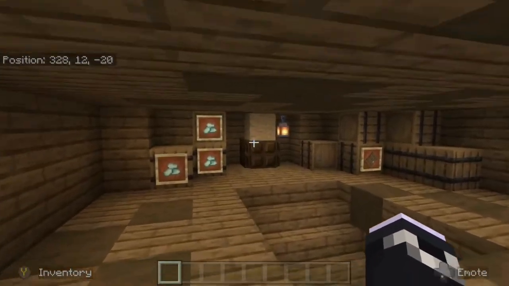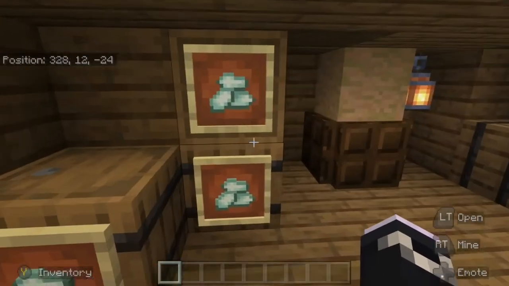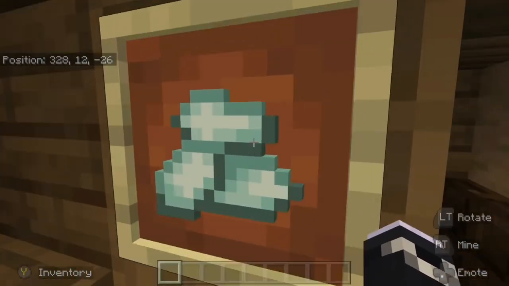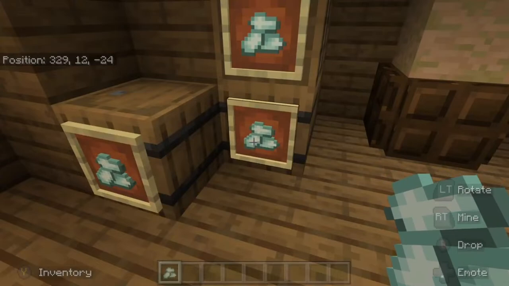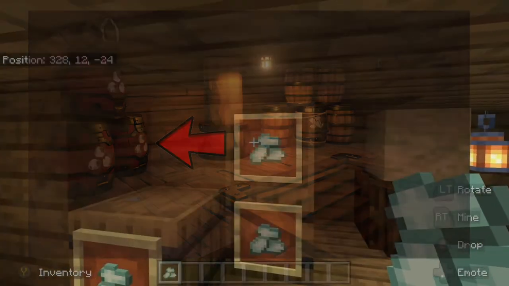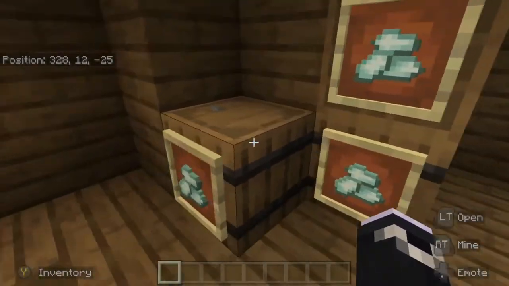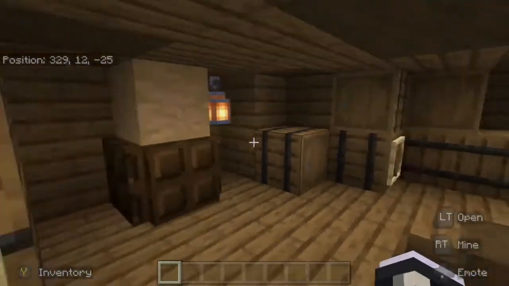With the cannonball barrels, there's three barrels here, and then I've put an item frame with the prismarine crystals in, because it's like the three white dots that represent the cannonballs on the barrels. But like I said, you don't have to do that. It doesn't exactly look like it, but I just thought it would be a cool thing to include if anyone watching this wants to do that.